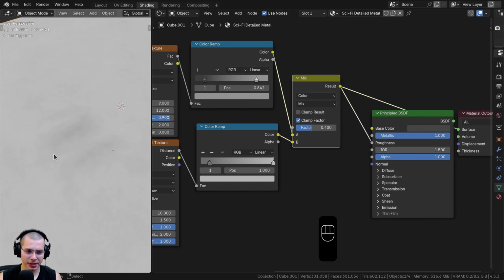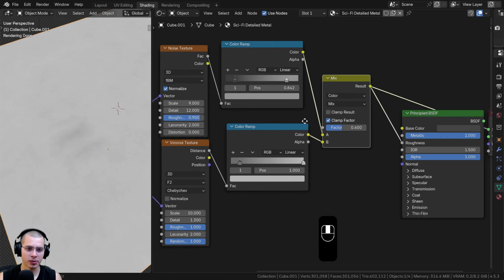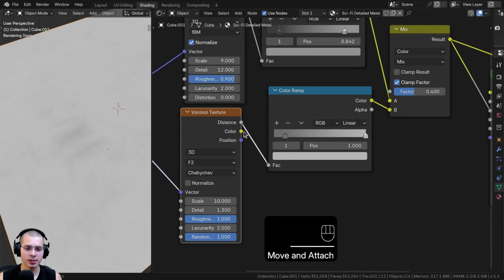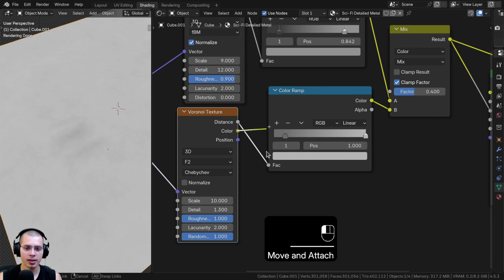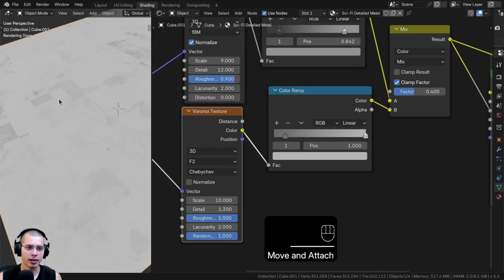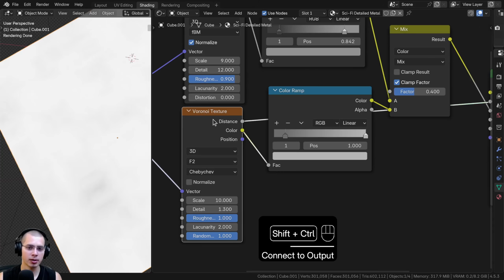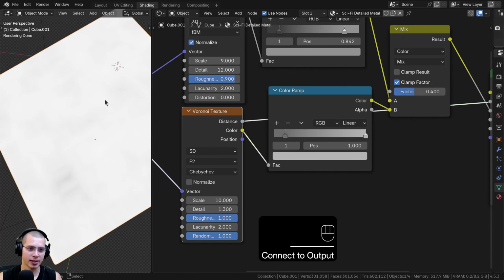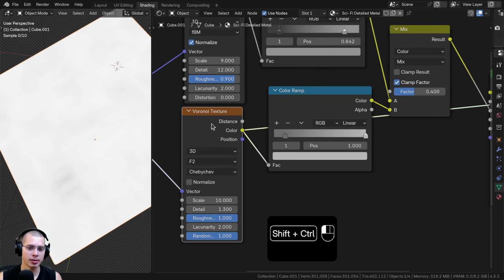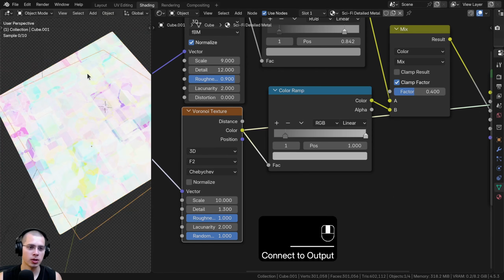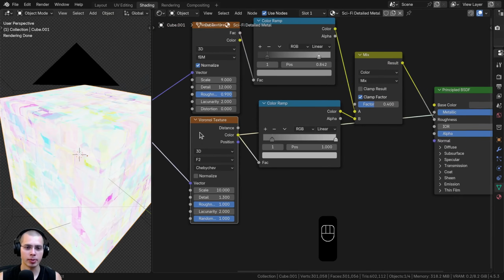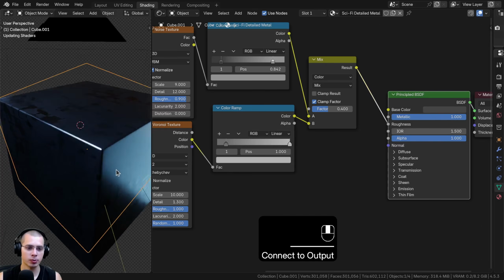Now, if I zoom in closely here, you can see it looks a little bit blurred, and that doesn't look correct. And that is because I used the distance. What I'd want to do is use the color instead. So we'll put the color into the factor, and now you can see it's definitely looking more like those little bits of metal, little plates of metal. And that's because the distance here is just like white with some blurry dots, but then the color has that cool sci-fi greeble look. So make sure you use the color instead, and we'll just preview the principled shader.